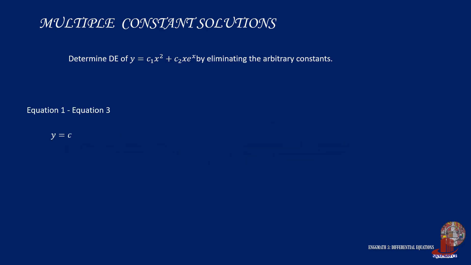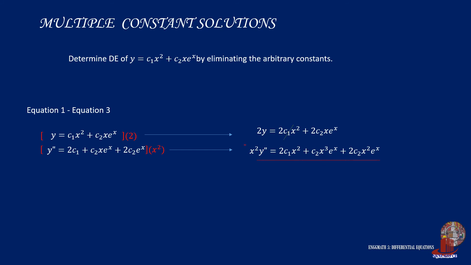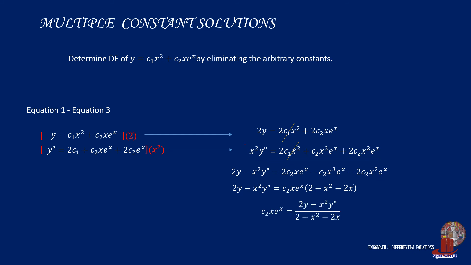Next, determine another equation by subtracting equations 1 and 3. We eliminate c1 by multiplying the first equation by 2 and the third equation by x squared. When we subtract these two equations, we arrive at 2y minus x squared y'' is equal to 2c2x e raised to x minus c2 times x cubed times e raised to x minus 2c2 times x squared times e raised to x. Extracting c2 times x times e raised to x gives the fifth equation: c2 times x times e raised to x is equal to 2y minus x squared y'' all over 2 minus x squared minus 2x.